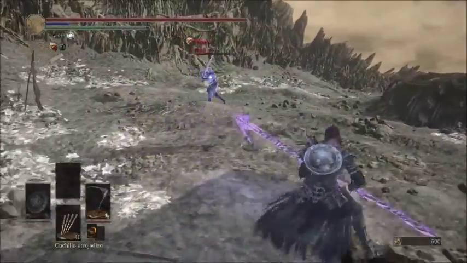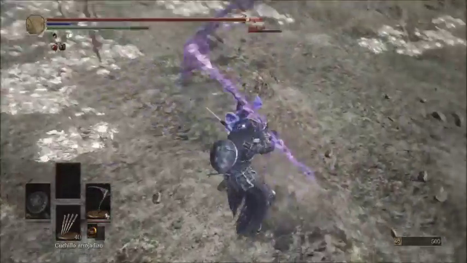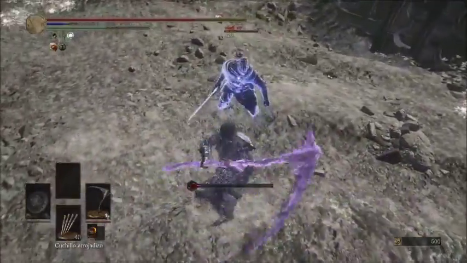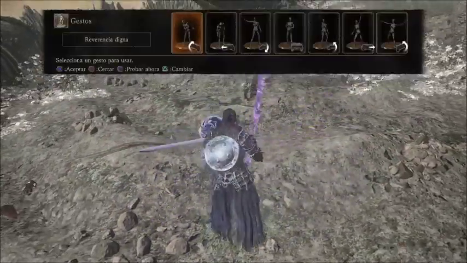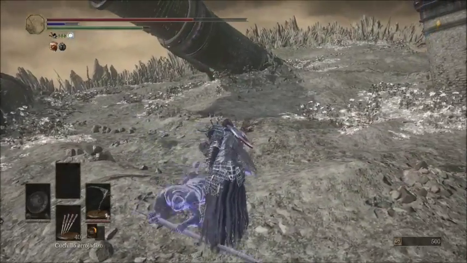The other way is failing an attack on purpose or not, to bait him inside and after use the weapon art to catch him. As you see, I get traded, I make more damage than him, but the difference is not so noticeable.